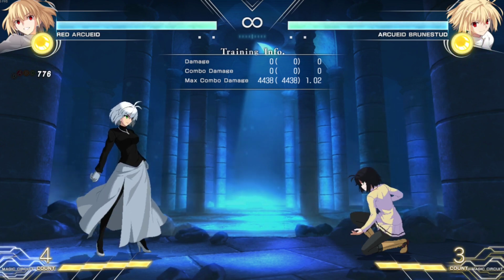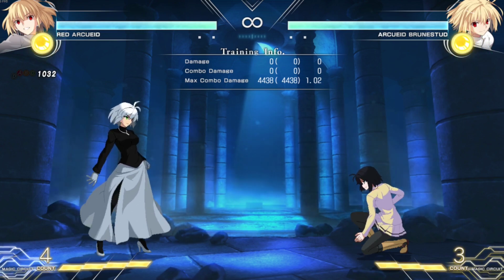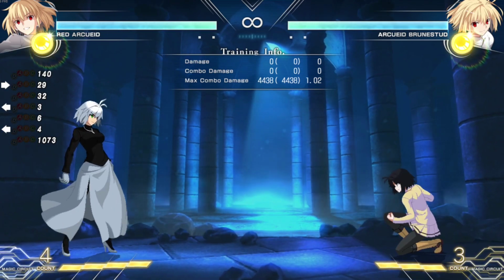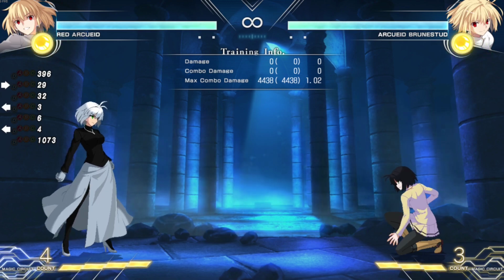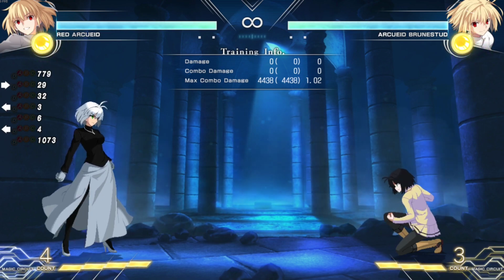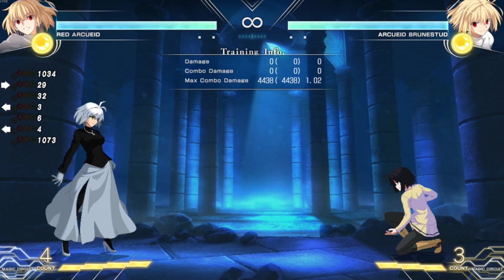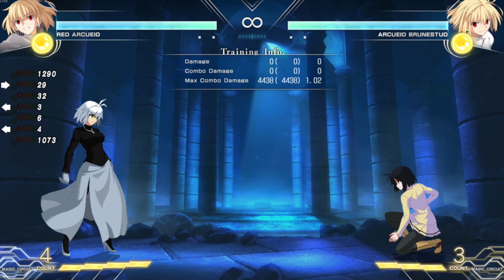Not a very popular character as she used to be in the beginning of the game, but with the update, I have seen a few more Red Arcueid players. This character is really good. She is different from regular Arcueid. They have some similar normals, but a lot of things are different as well, specifically that Red Arcueid has fireballs and Arcueid doesn't.